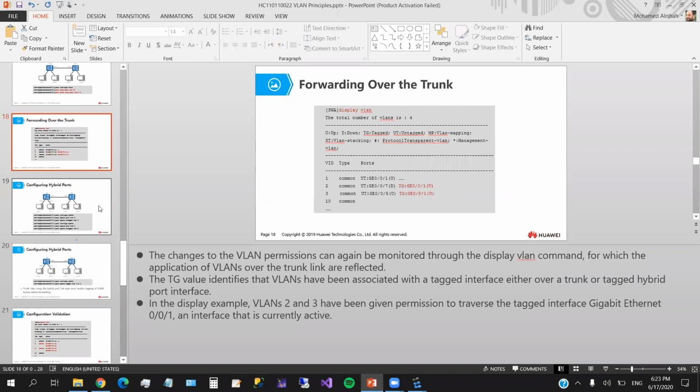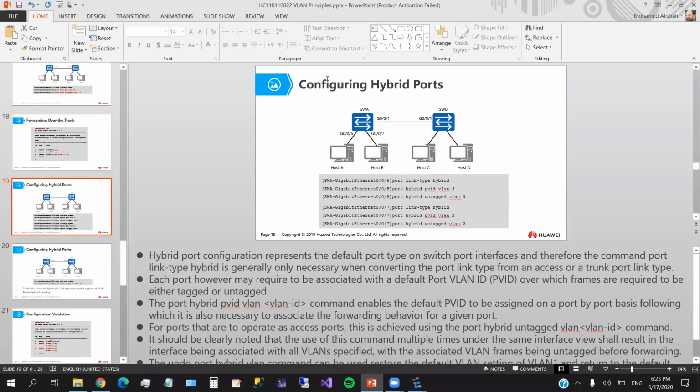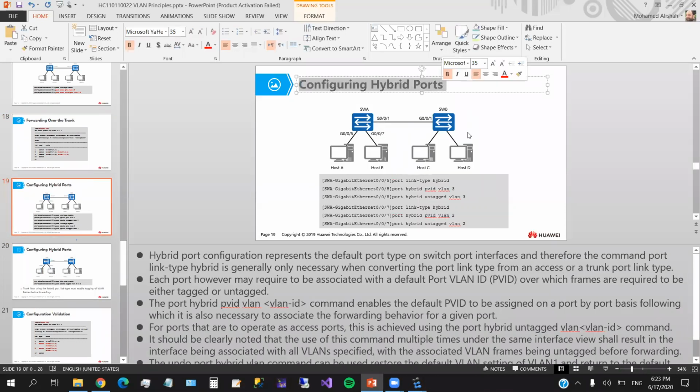And after this, if we want to configure hybrid ports, we can use port link-type hybrid, then port hybrid pvid. We assign it to a certain virtual LAN. Then after that, we decide whether it's untagged or tagged.